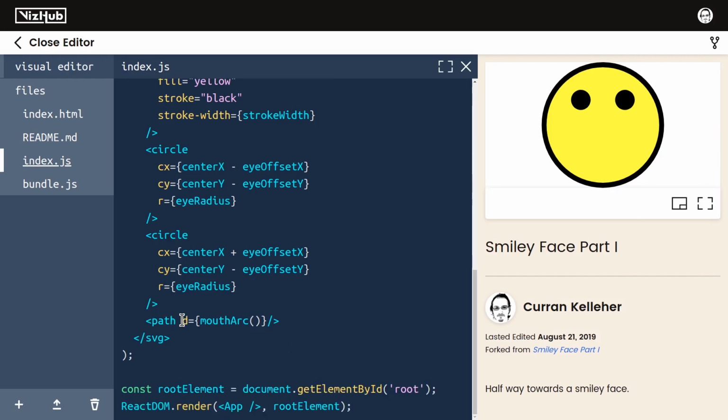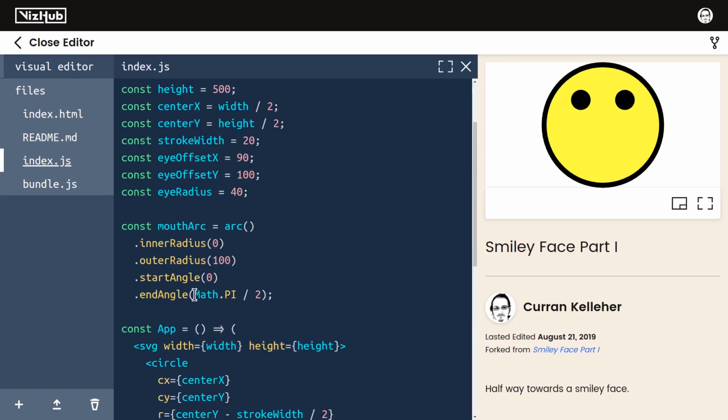My question now is, why are we not seeing anything? My theory is it might be going off the screen. So let me just try changing endAngle to pi times 2. Okay, now we're seeing something here in the corner. And if we change innerRadius to be, say, 90, now we're seeing this arc.